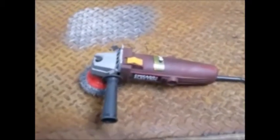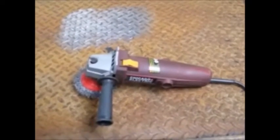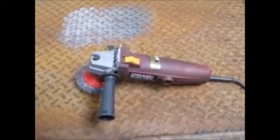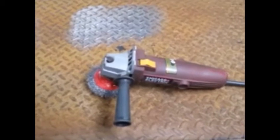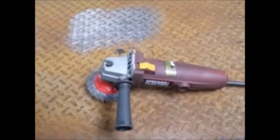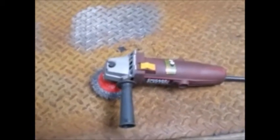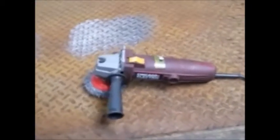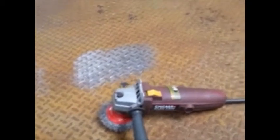It bit the dust when I was using it to get the heavy rust off while I was trying to figure out which process I was going to use in order to get the best finish on this metal. But having a spare one, having a second one, heck, I even picked up a third one the other day, helped out. And I think what happened is I simply have worn the brushes down. I've had these for years. So at some point, I'm going to take it apart and check out the brushes in it.